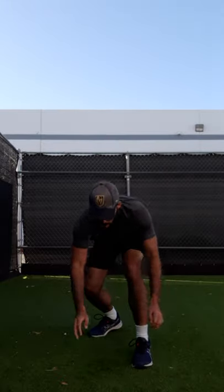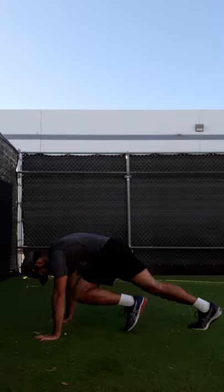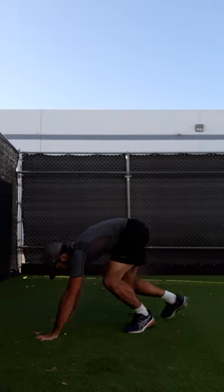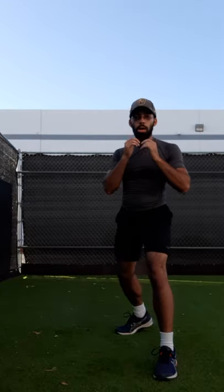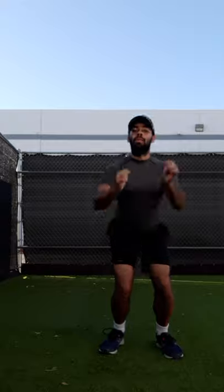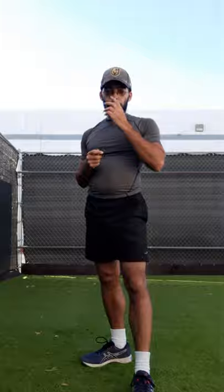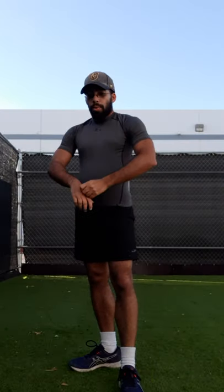And then we can throw in a drop down for like a burpee, some mountain climbers, some knee high jumps. So that's one combination or set that you can do. Another one that you can do, well, I'll give you guys a chance to stop it, pause, rewind, whatever you have to do, get some water, work that combination.